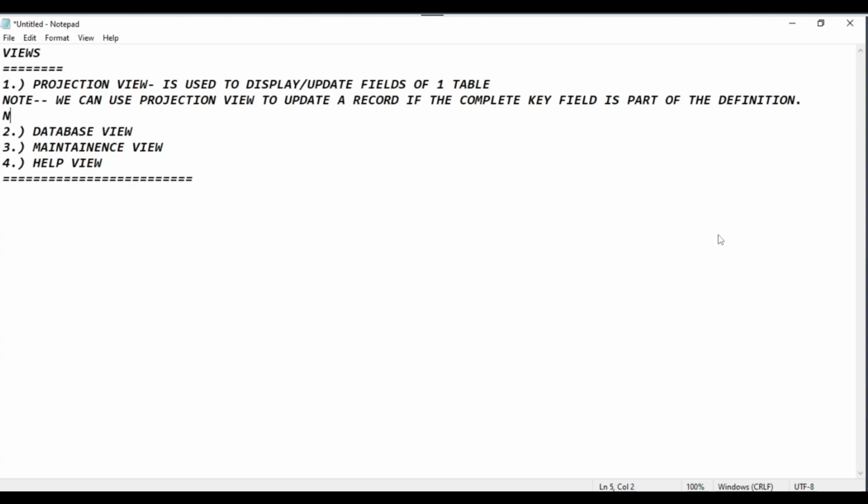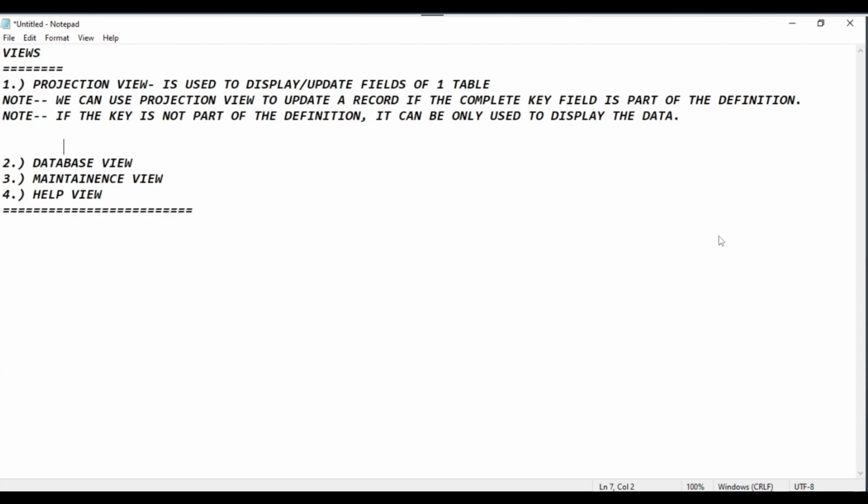Note, if the key is not part of the definition, it can be only used to display the data. It cannot be used to update.